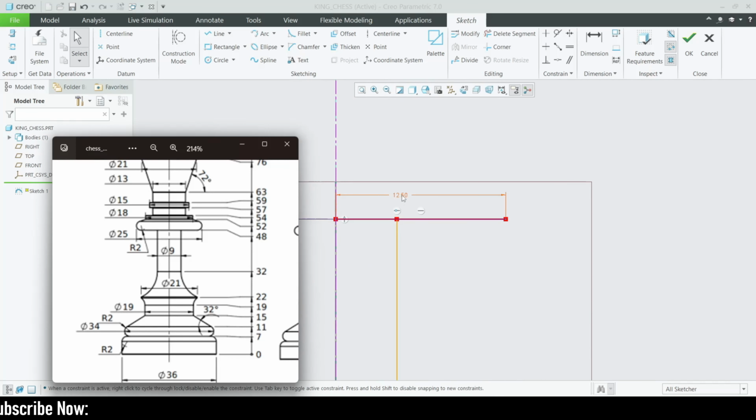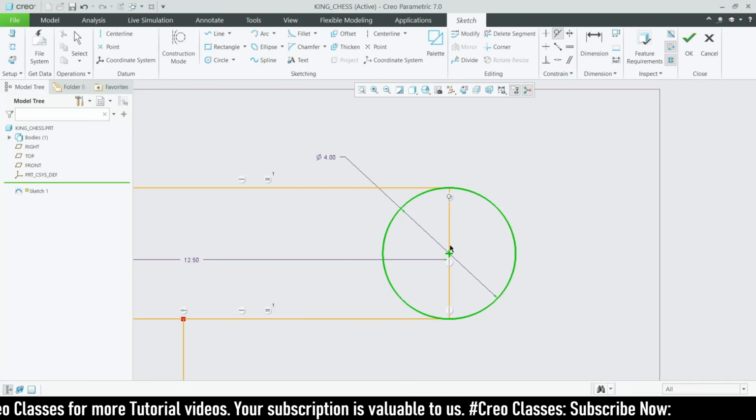If it is working, you can directly go for this, or else you can directly create a circle here like this, with the diameter value of 4, and then let's go for the tangent, like this and this. Okay, so this will be tangent anyway. I'm going to draw a line like this, and then we need to make this and this as a tangent.